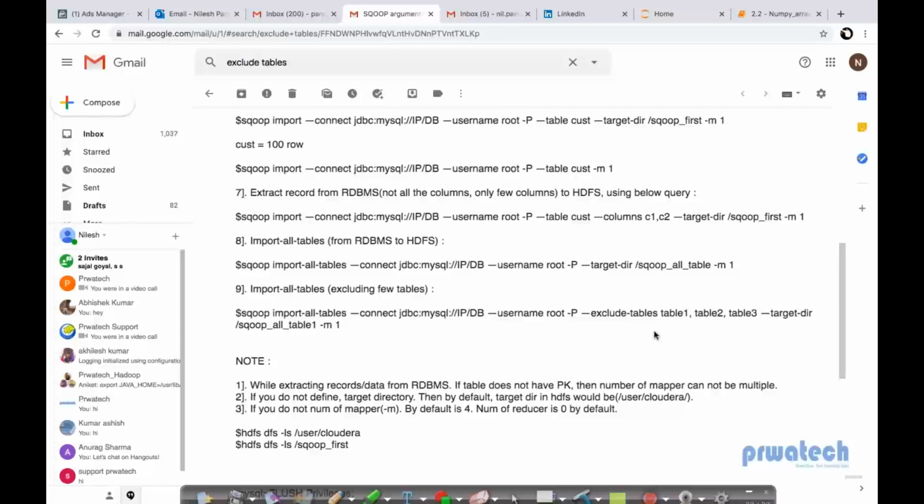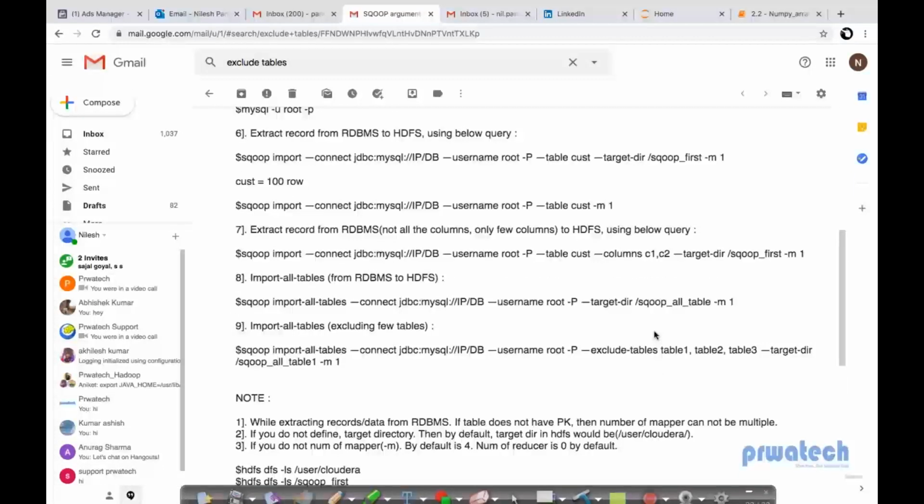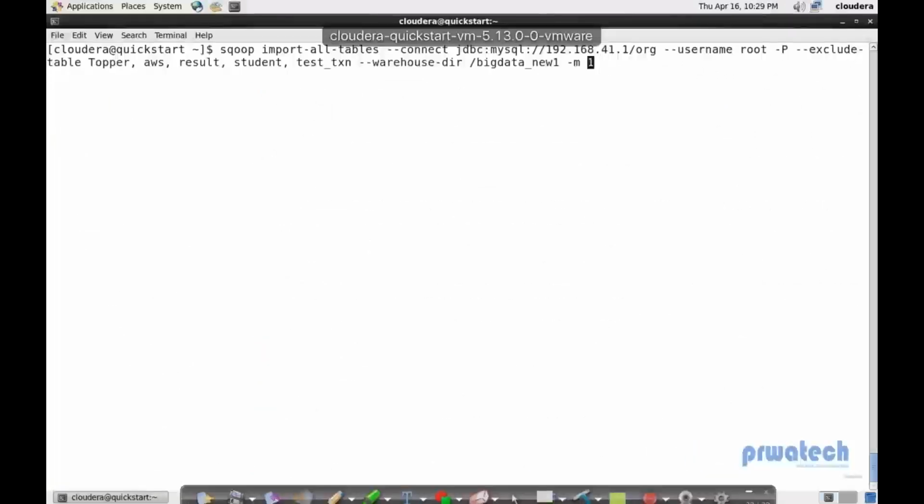This is pretty similar. Why is it not working? Maybe I'm also thinking a space in the table name may be one troublemaker. So they're very sensitive. If you make even a small space, it immediately throws an exception.